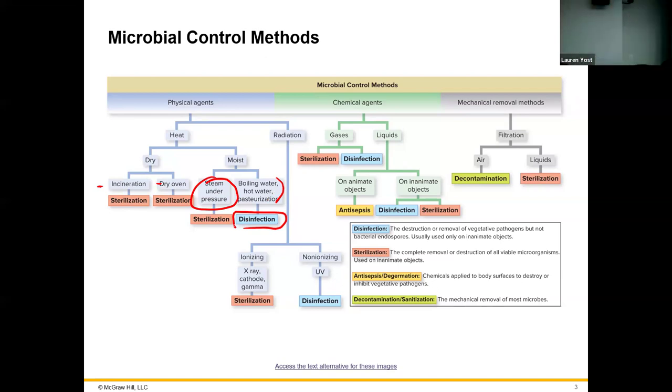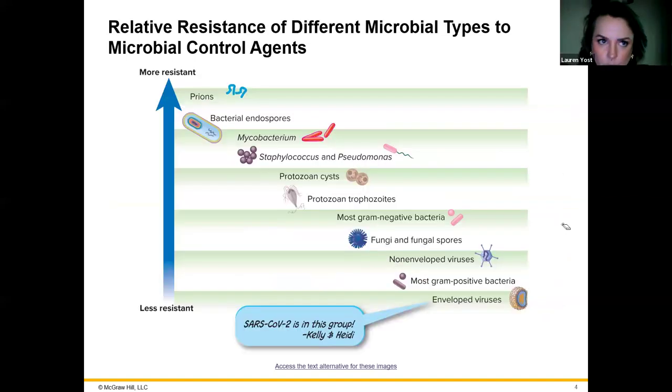And great, also with this chart, the thing that I like the most about it is the definitions. You have your definitions of what disinfection and sterilization and everything is, so that you can know, and it's color coded on there, so you know what you're actually talking about, as opposed to just, yes, these are words on a chart. So hopefully you guys get use out of that, because I think it's a great way to organize your understanding of what we're going over today.